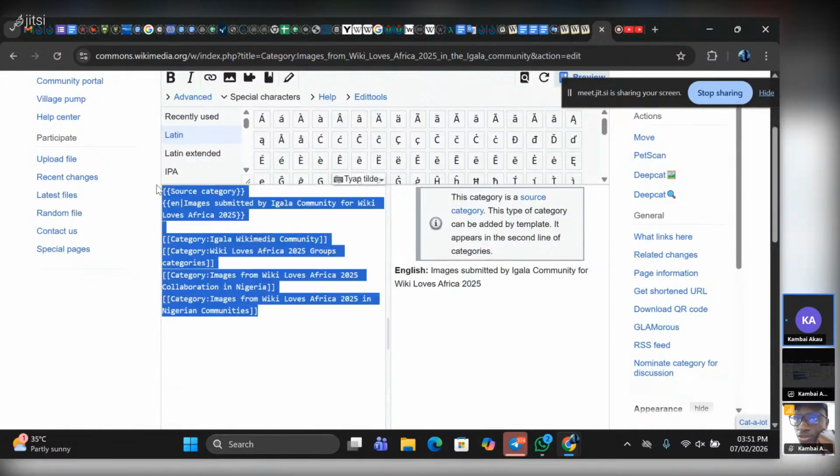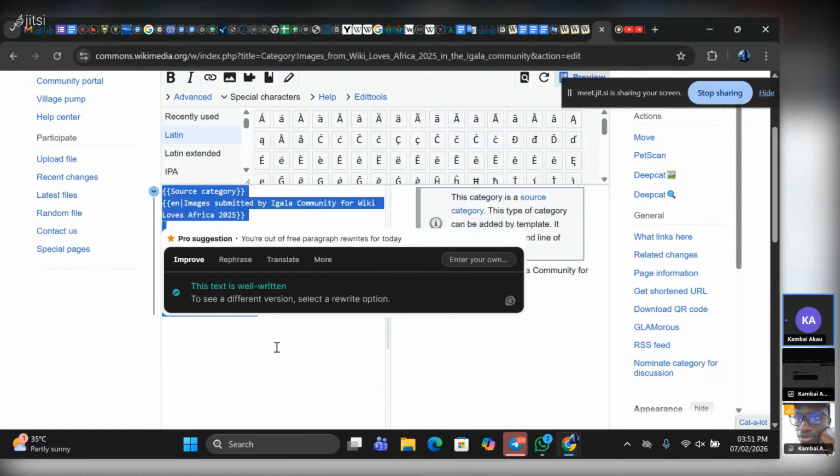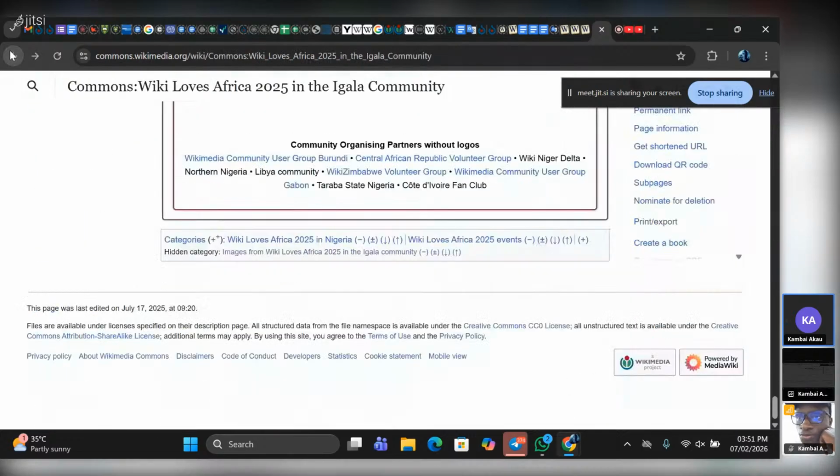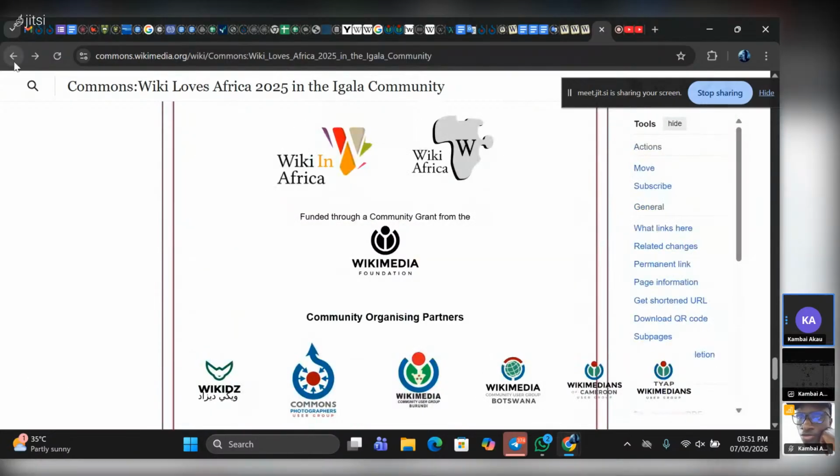So all I'll do is copy what I see here, highlight, copy, and then I would edit it later on. And going back to the Tyap community.